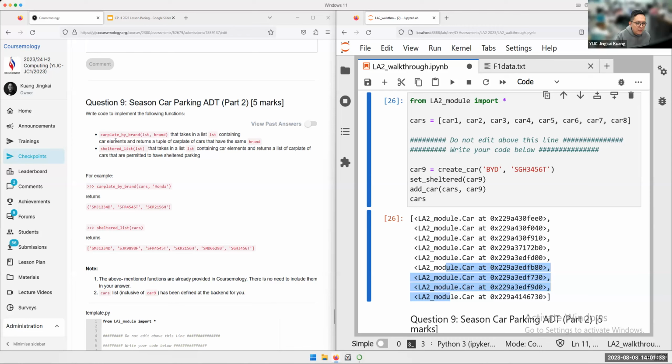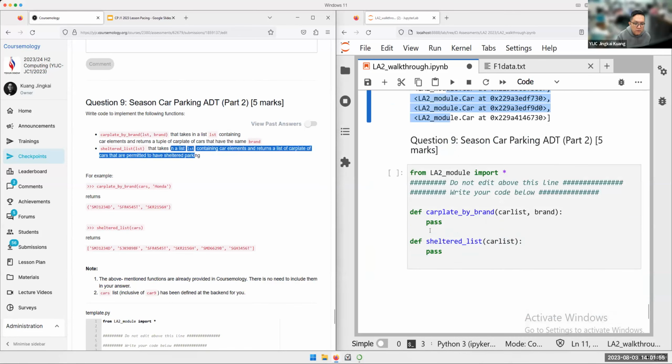It takes in a list containing car elements and returns a tuple of car plates of cars at the same time. Here I should be using car objects or car instances, but for now car elements will work better for you. Same thing, sheltered list: taking a list of car objects, return the list of car plates of cars that are permitted to have sheltered parking. So the first one is by brand.